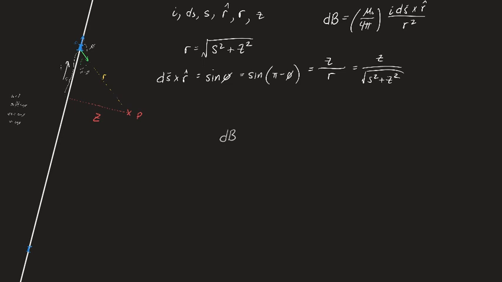So dB equals, and we have come up with a way to point to each one, so I didn't ask that question again. But I still have to kind of put all the pieces together. I'm going to have an I here for sure. I'm going to have a ds here for sure, taking away its vector bar because we're dealing with the cross product as we speak. That's going to be ds times the sine of phi all over r squared, which we have found to be s squared plus z squared.